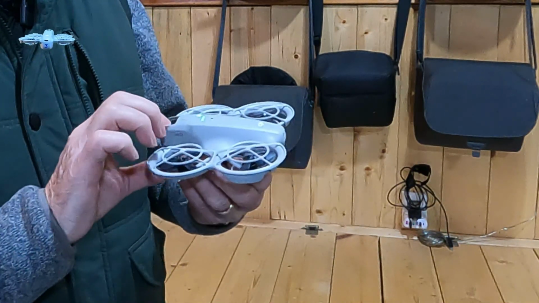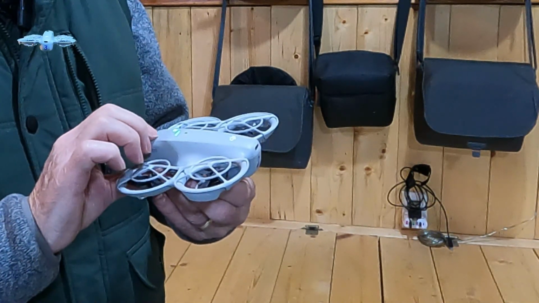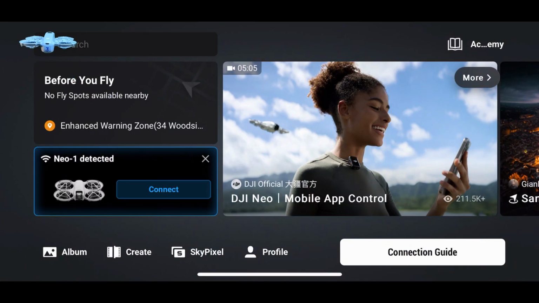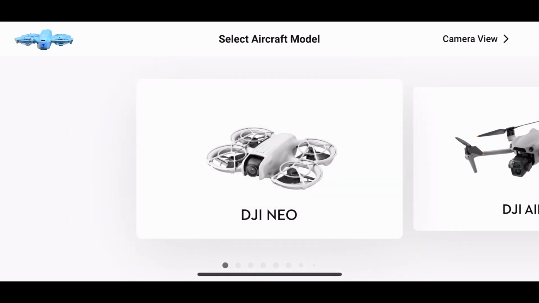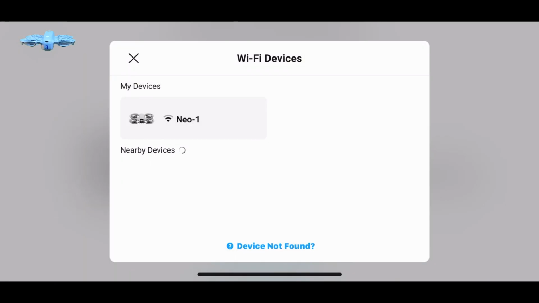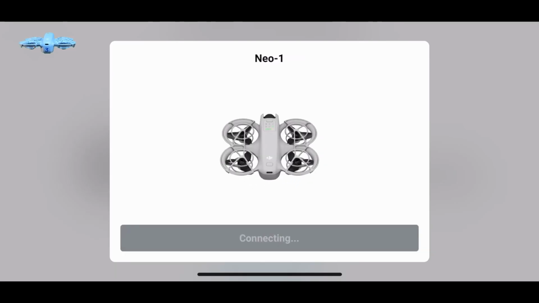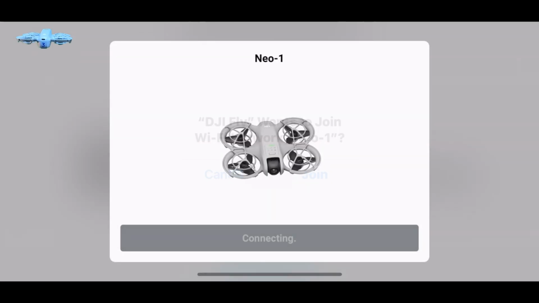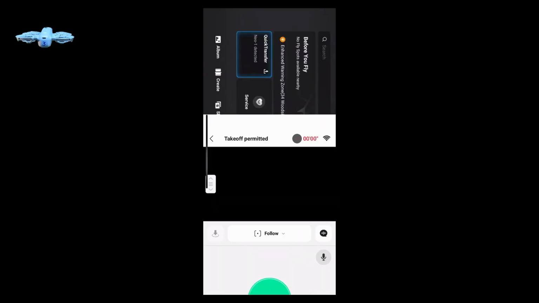So let's go outside and I'll show you what each does. But before we go outside, let me show you how to get into the app to set each one of these things that we're going to do. You start your app, and then you click that you want to sync it to your phone. You want to join the network, and it will go out and look for it.